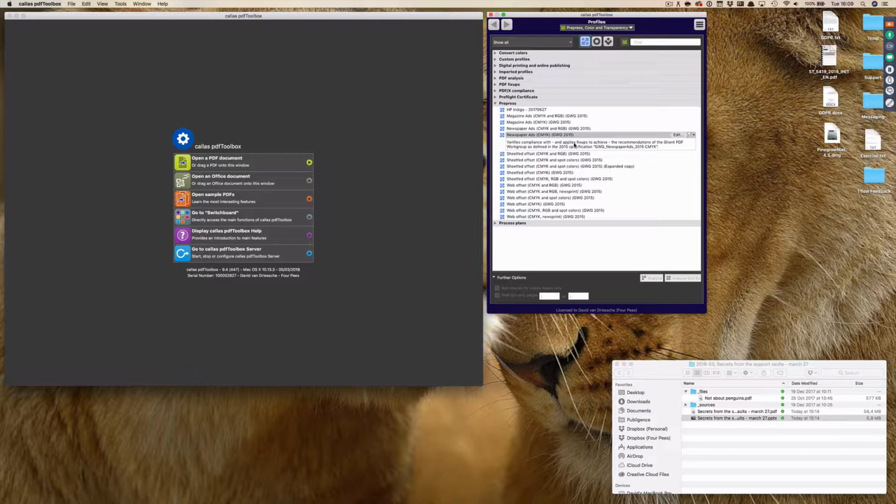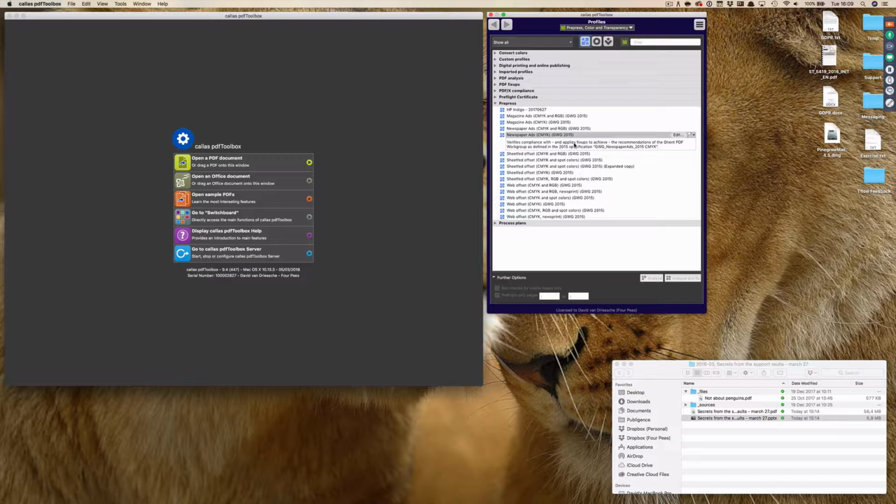And with configuration files, I mean all the things we saw in that presentation slide. So profiles, fix-ups, checks, actions, process plans, imposition config files, font replacement config files, ICC profiles, output intents, all of these things are stored in libraries.